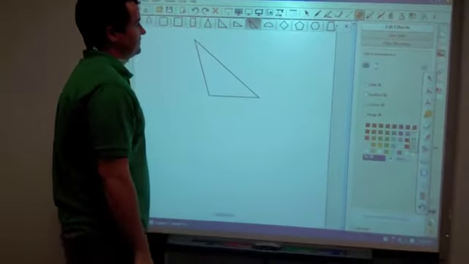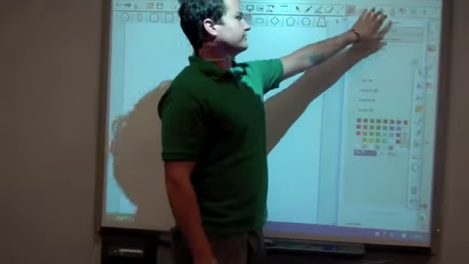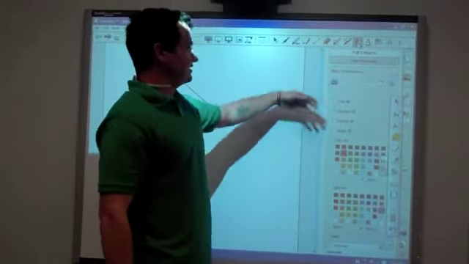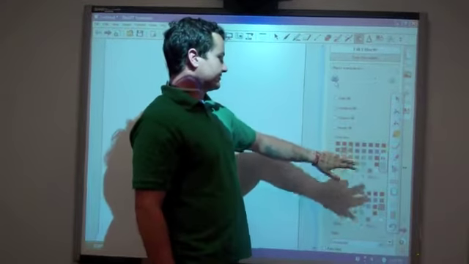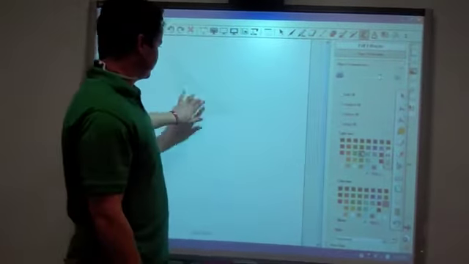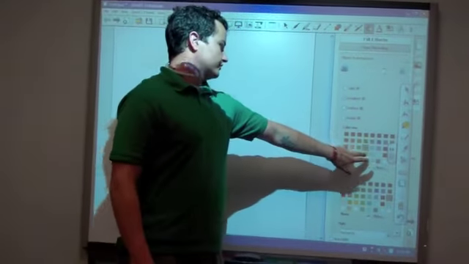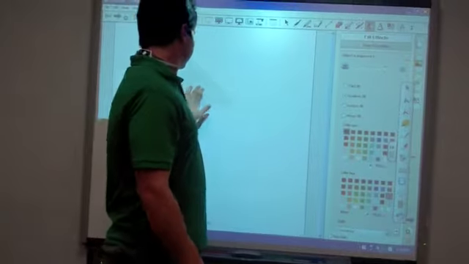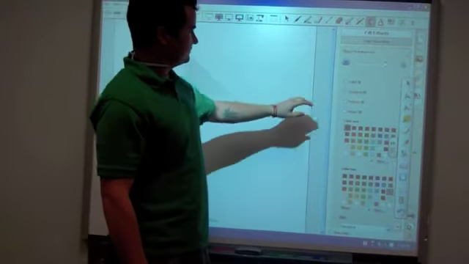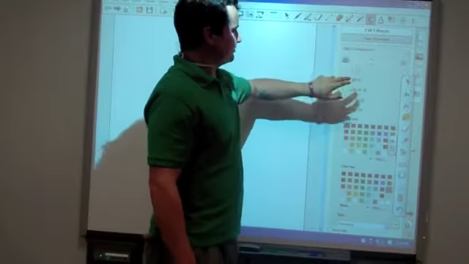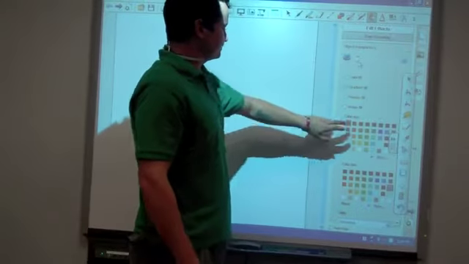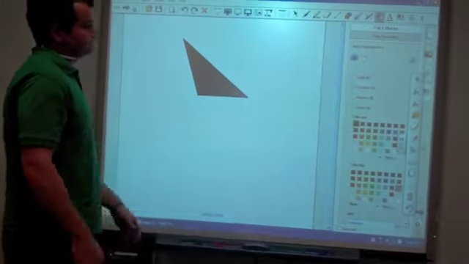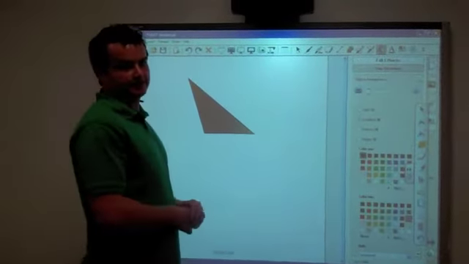And then you can come over and edit it however you want to color it, through fill effects or through transparency, just by doing simple things as that, or such as a better color to show a better example. Here we go. And that's a few things on objects with the Smartboard.